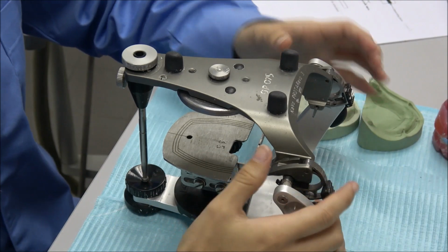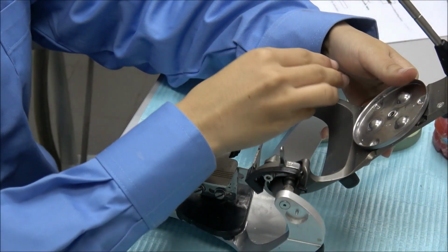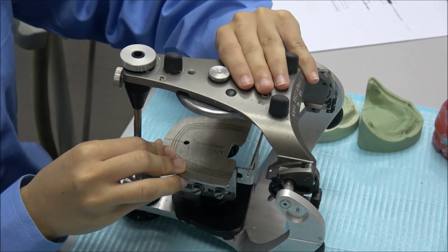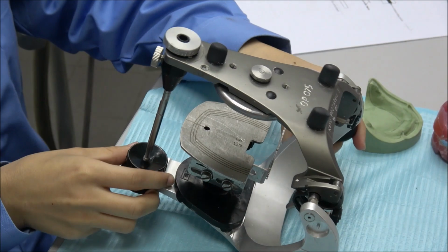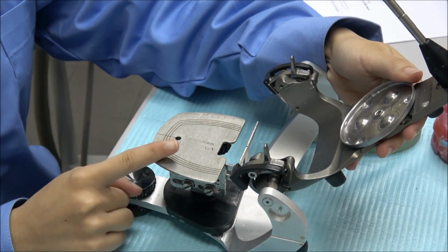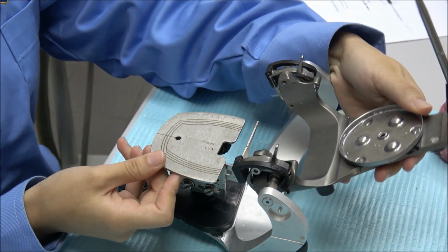So if right now mounting, we have to lock it, make sure it's locked to prevent any moving when we mount. Okay. One more thing here. This is our occlusal table. Okay, we use it to mount our upper models.